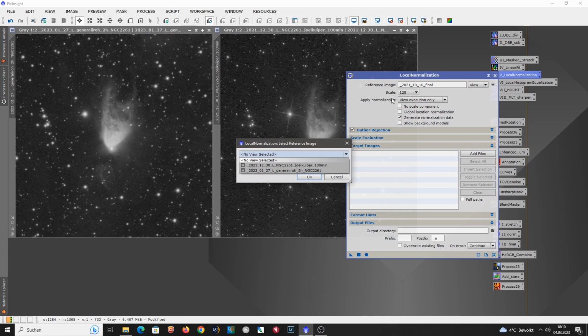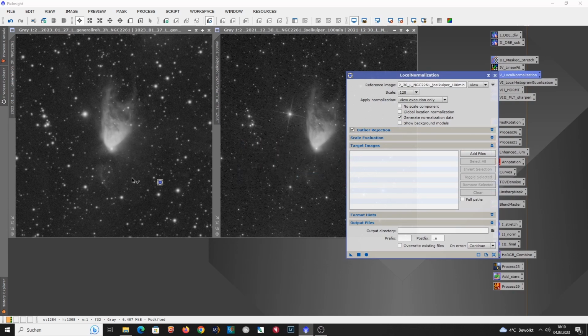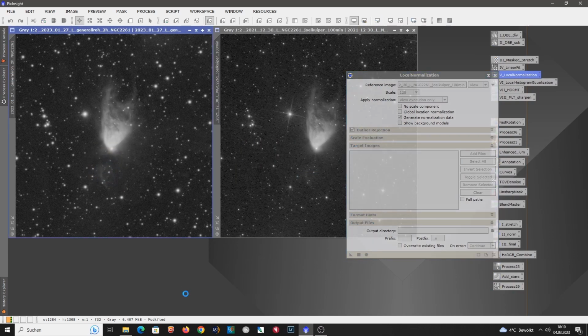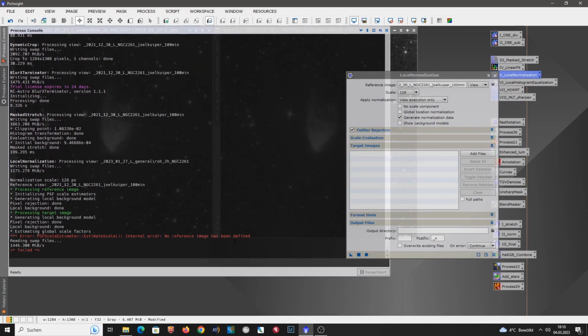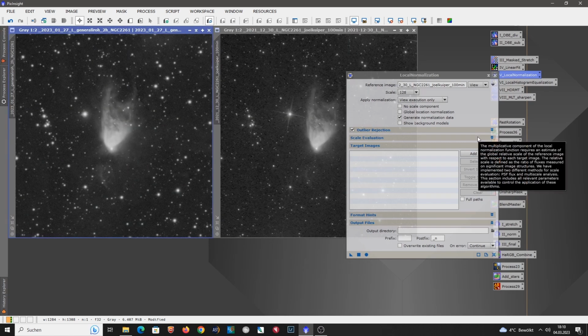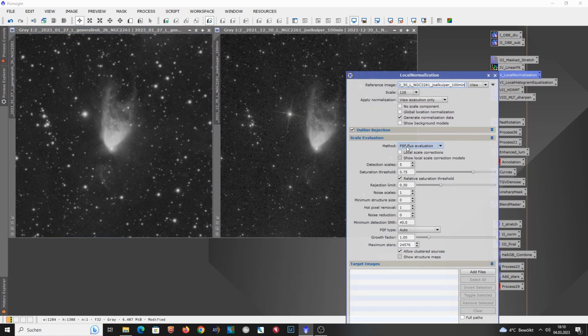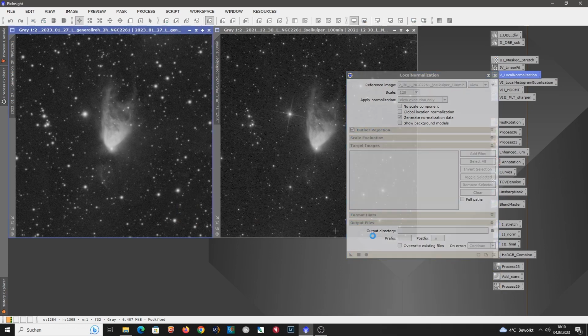So I'm using here the local normalization module, and I'm choosing Joel Kuiper's contribution and try to apply it to the contribution by General IRO. And the problem is there seems to be a bug in PixInsight because it claims I have not defined a reference image for the local normalization. So that doesn't work, but if we choose a different scale evaluation method, changing it from PSF flux evaluation to multiscale analysis, it should actually work.